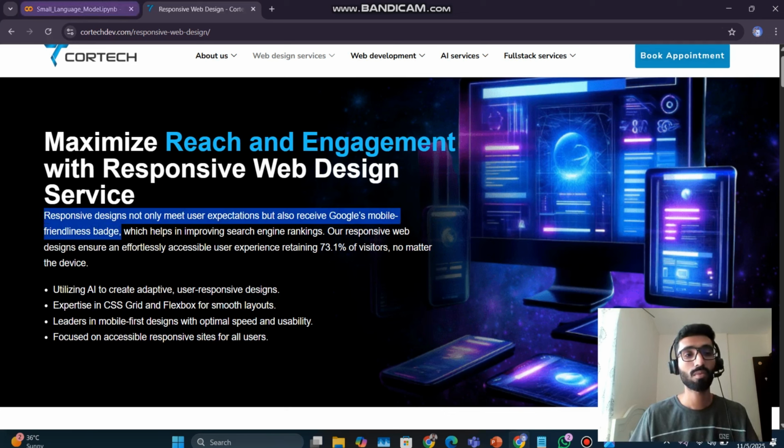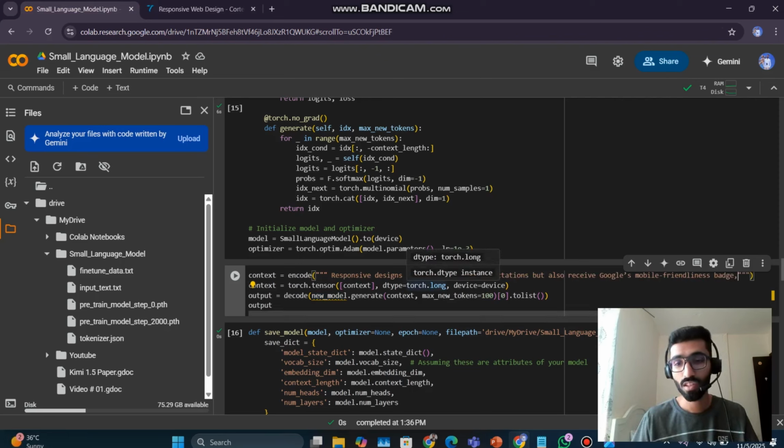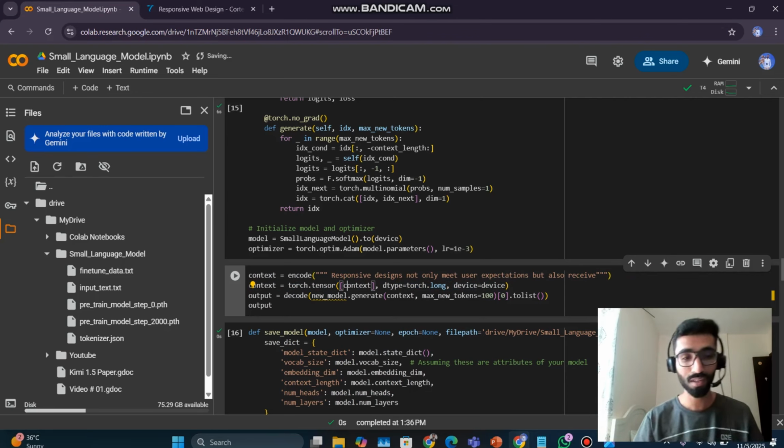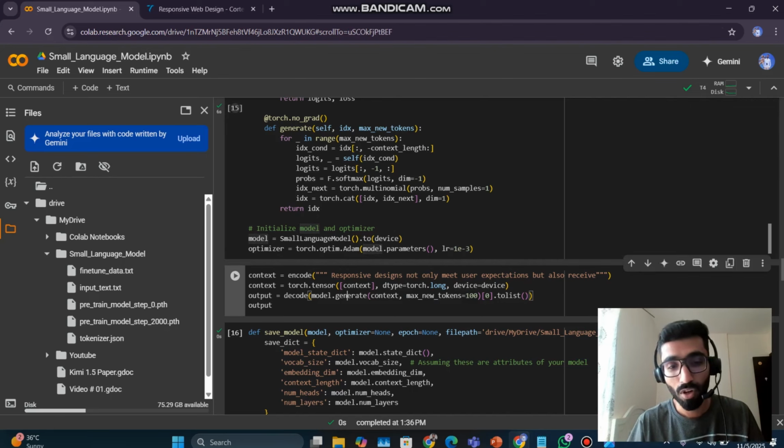Oh, actually, let me copy this line and put it there. Okay, I'm going to copy some of the text and see how the model is predicting. I'm converting it into torch and using a model, not a new model, because this is a model. And this model is not trained. Okay, I'm going to call model generate.